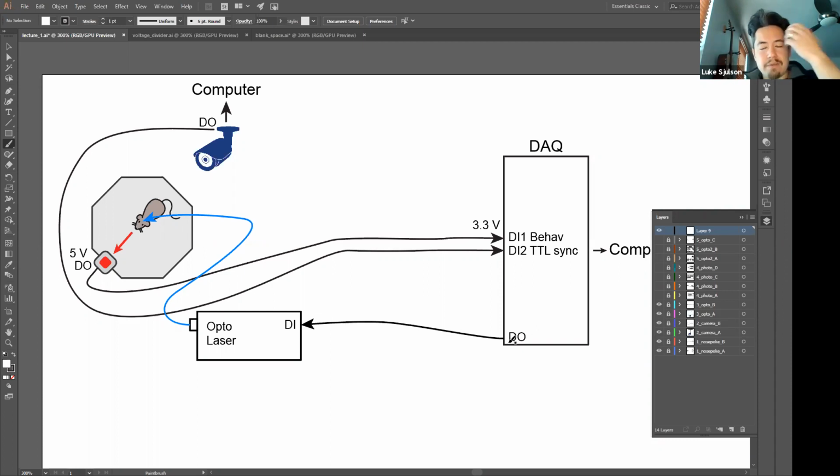So the idea here is you have a digital output, and that drives the digital input. Every time this goes to 3.3 volts, then the laser turns on, and every time it goes to 0 volts, it turns off. One thing about this, though, is that generally speaking, when you put a laser into an animal's brain, it's not really a completely binary thing. You want to be able to control how much light goes in, right? But in this case, we have a digital output.